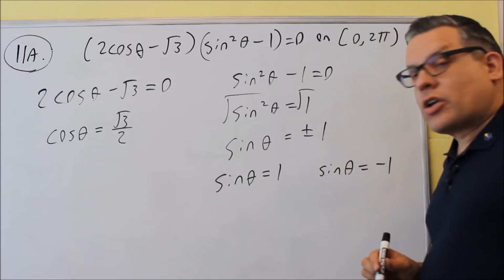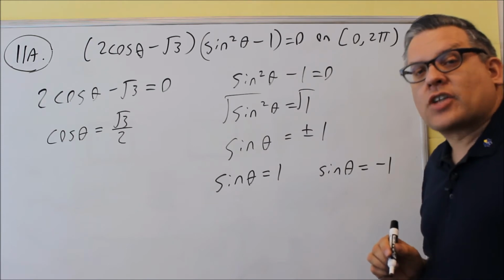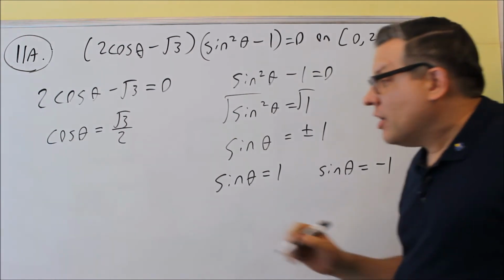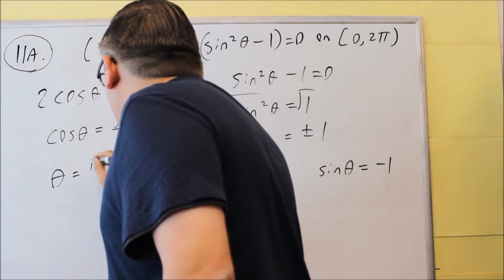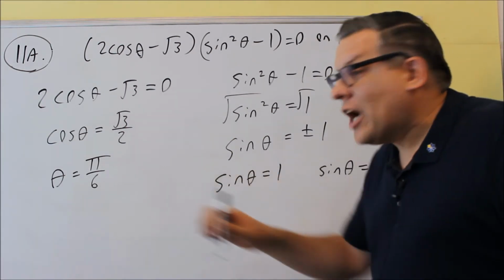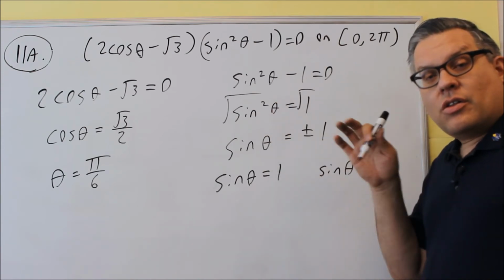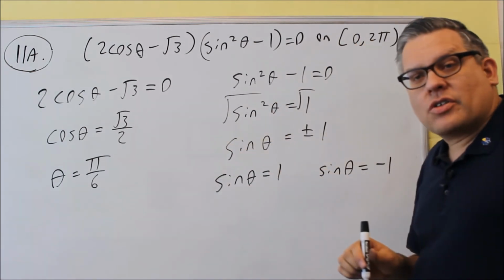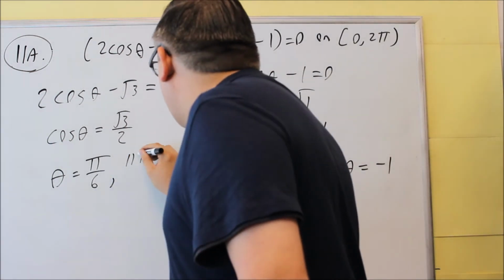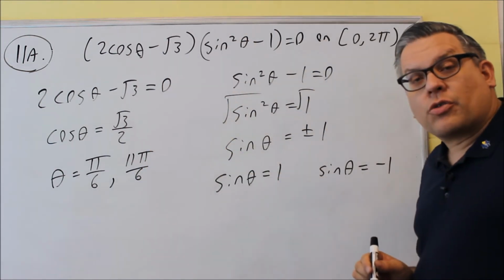Now when you solve this, you're looking for what angle on the unit circle will give you an x value, because cosine refers to an x value on the unit circle. Which theta will give you an x value of square root of 3 over 2? Now the first one is going to be in the first quadrant. So the first quadrant will be 30 degrees or pi over 6. Now the other quadrant, you have to consider the entire unit circle when you're doing this. The square root of 3 over 2 is an x value that also appears in the fourth quadrant, and that's going to be at the angle of 11 pi over 6. So at 11 pi over 6, the x value is also square root of 3 over 2.